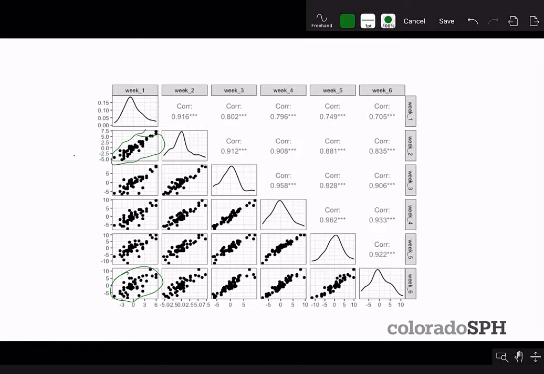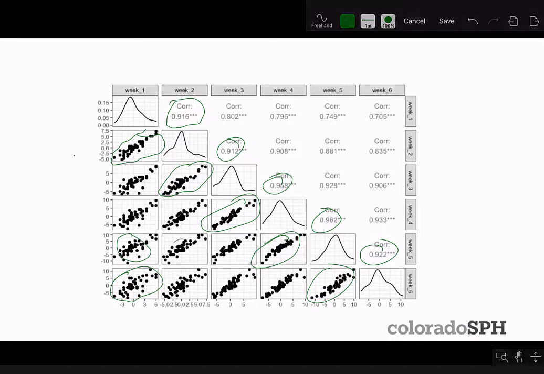So instead of just putting the same plot in that space, they give you the actual correlation between week 1 and week 2. And they also give you a histogram of the residual values at that particular time point. So it kind of gives you the best of both worlds when it comes to the empirical correlation and the residual pairs plot. And this shows you the same thing that we've seen, that time points that are closer together, which are these here, tend to have higher correlations. And the time points that are farther apart, these have lower correlations.